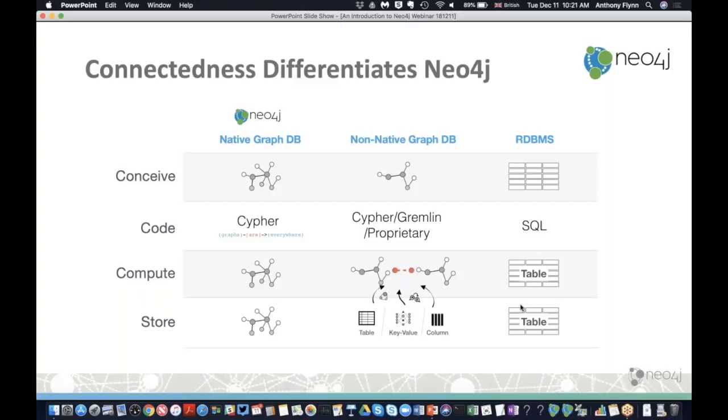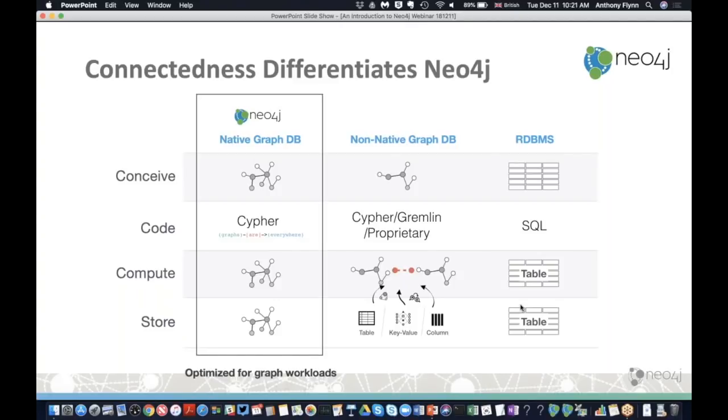As I said earlier, Neo4j is a native graph database. So what does this mean? It means that in one sense it's graphs all the way down. It's graphs on the screen, it's graphs in memory, it's graphs all the way to the disk. This is a very necessary feature of what we call a native graph store. So it generates a number of performance benefits, particularly for consistency of performance.